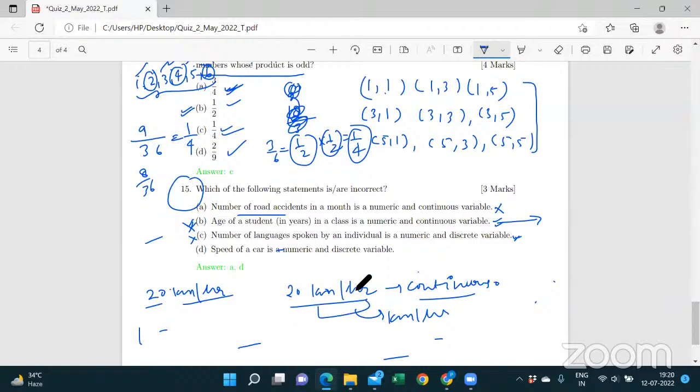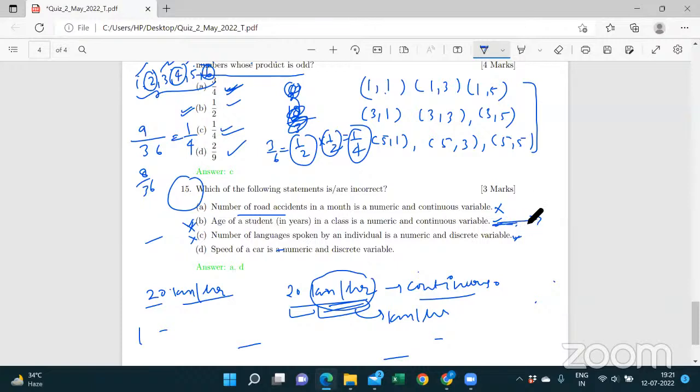Now you are getting why this is continuous, this kilometer per hour thing. If you are measuring, then it's continuous, right? For age, you can do both. You can count and you can measure. If you are counting, then it will be discrete: when you count the age, it would be 1, 2, 3, 4. But when you measure the age, then it can be 19.5, 19.3. That's right. Okay, we will look into that.